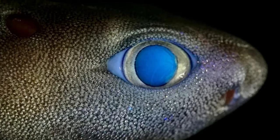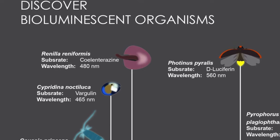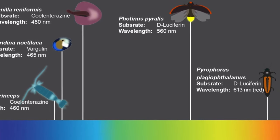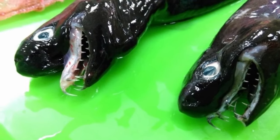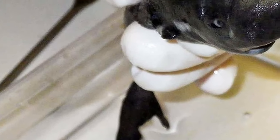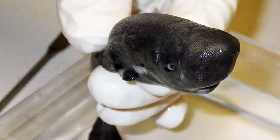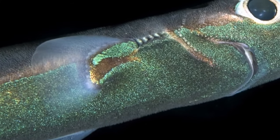Most bioluminescent organisms, including fireflies, have specialized cells or organs containing certain chemicals — including a compound called luciferin — that interact with oxygen to produce light. Some luminous creatures, such as the deep-sea anglerfish, get their glow by hosting colonies of bioluminescent bacteria. Bioluminescent sharks emit light from specialized cells on their skin known as photocytes, but exactly how they do this has long been a mystery. When scientists analyzed the skin samples, they found no traces of luciferin or bioluminescent bacteria, but they did confirm that these three species control their light emissions in part by using hormones.